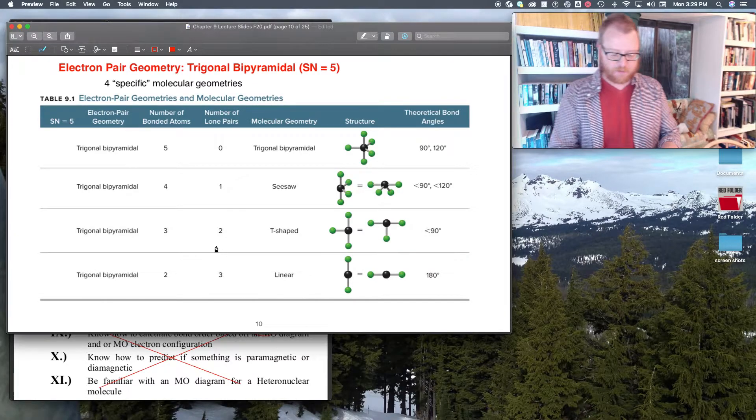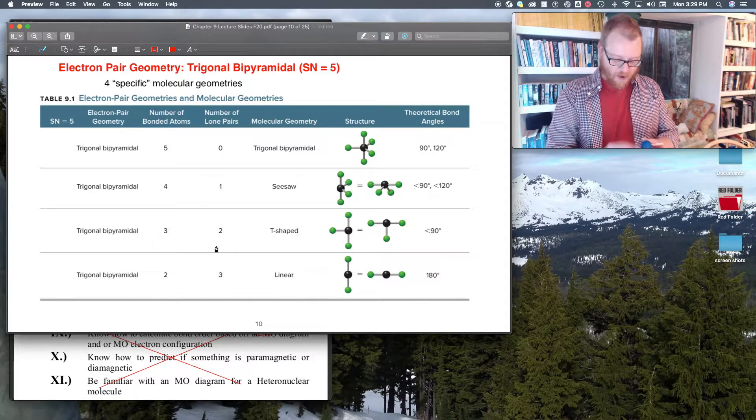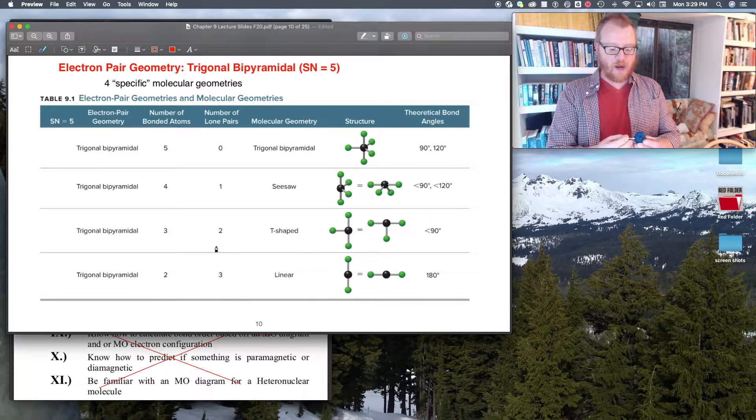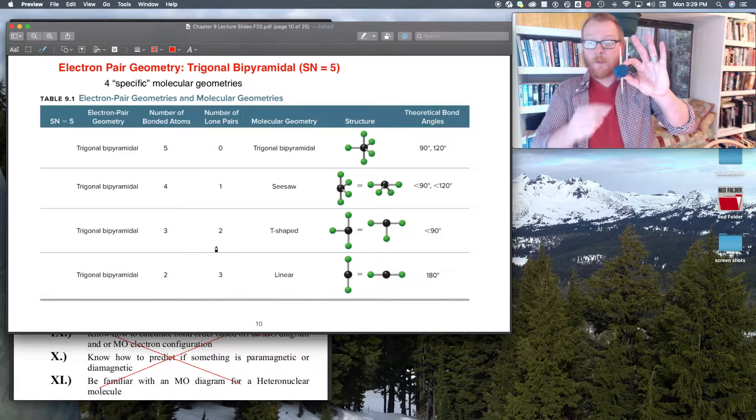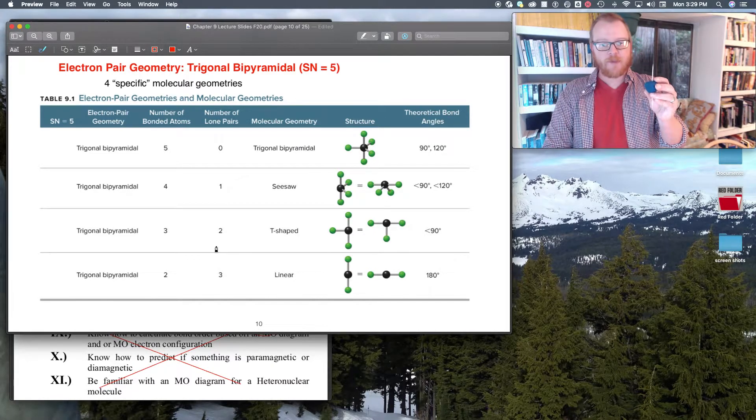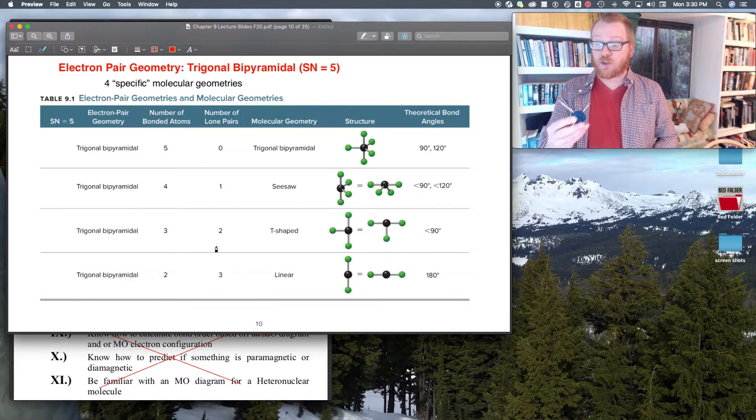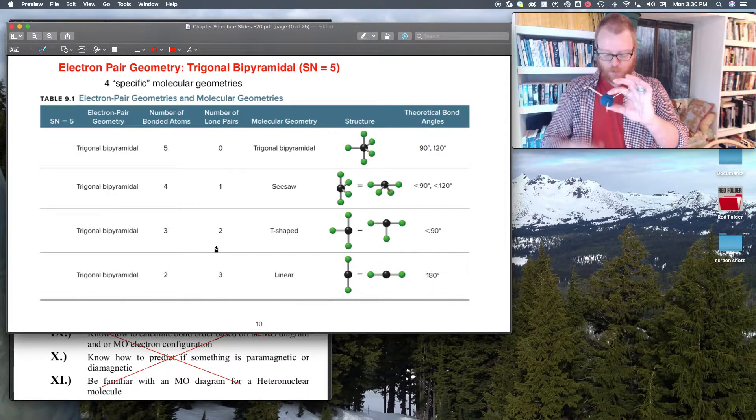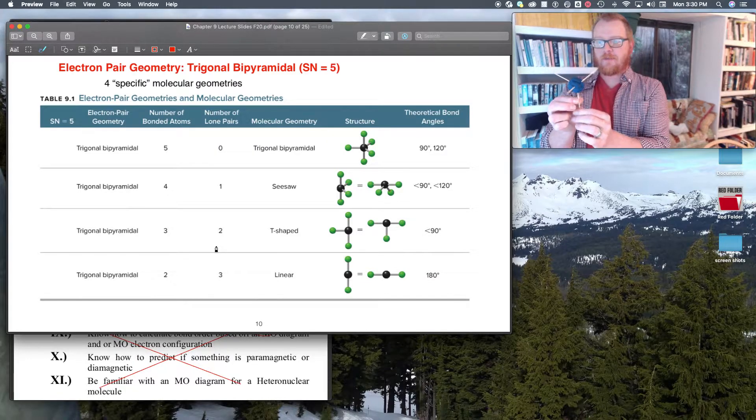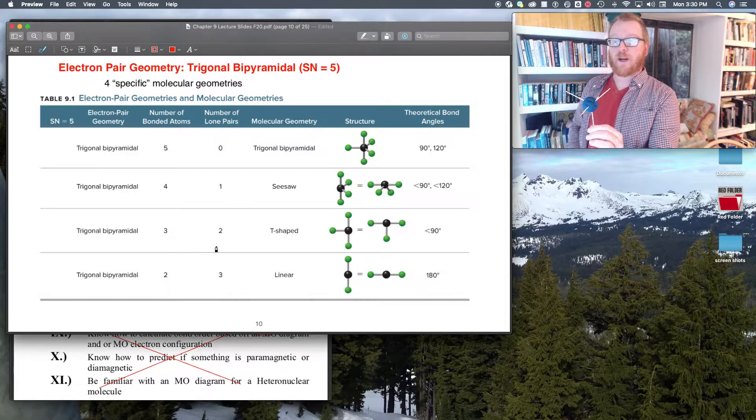So I will first start by just making a central atom and I will spread around five electron pairs. The first way I can do that is just making them go pole to pole right at 180 degrees. And then now I've got three more to spread around. Because these things want to spread out as much as possible, this makes an equatorial region. That's 120 degrees. So one, two, three, all of those are 120 degrees.